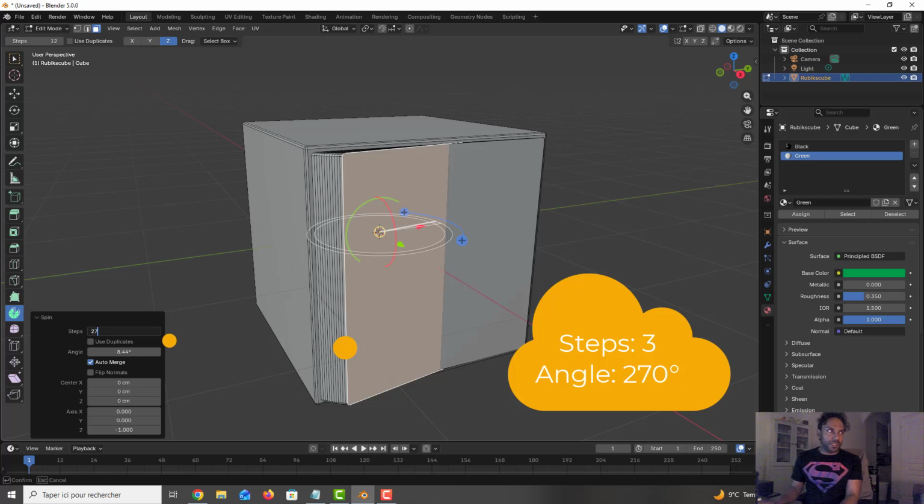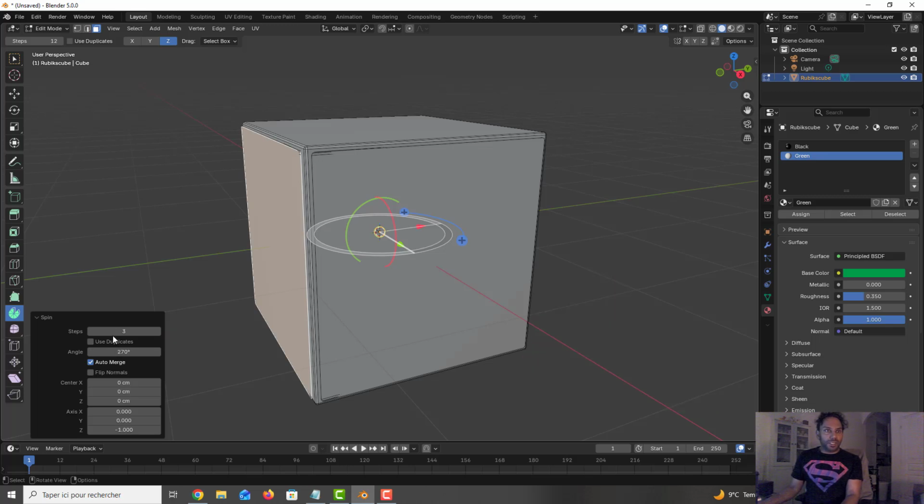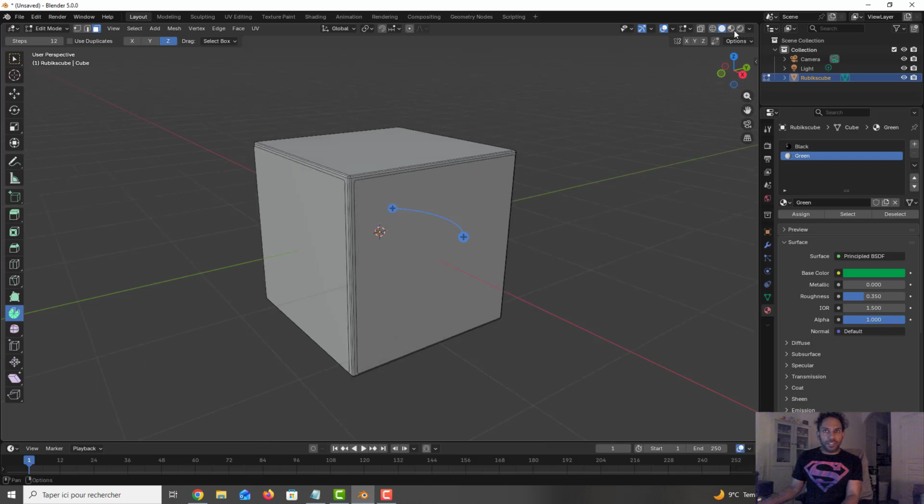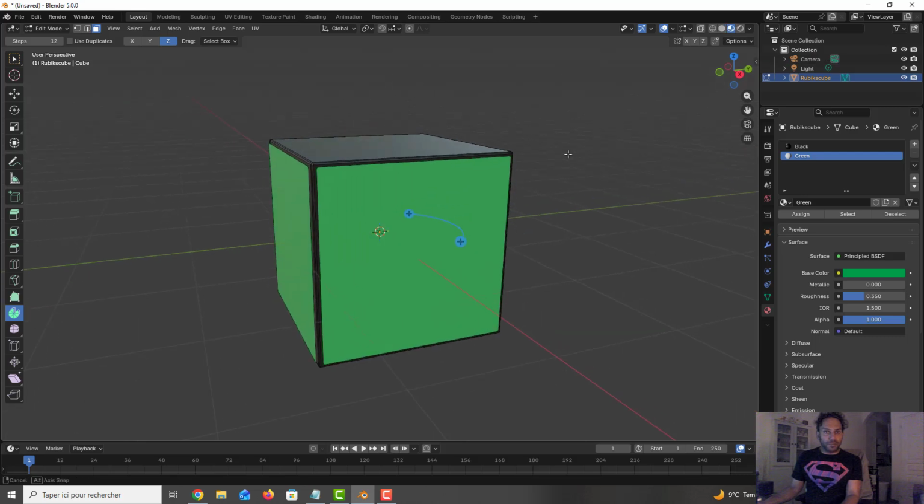It's 360, but we don't need one face, so for the steps it's 3, and 270 for the angle, so it's 360 minus 90, because we don't need a face. I use duplicate, and it's okay. I press outside, and we can check what we have here. And it's perfect.